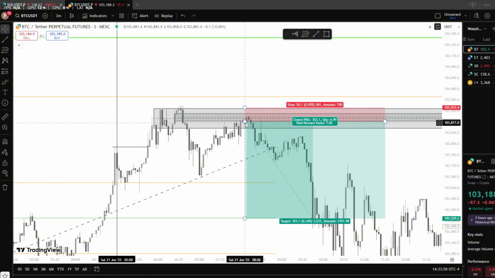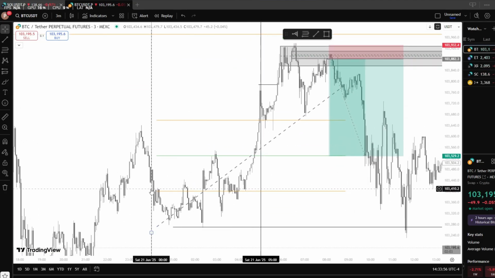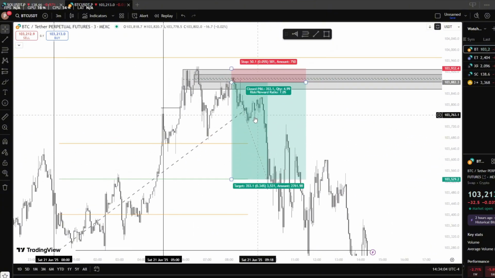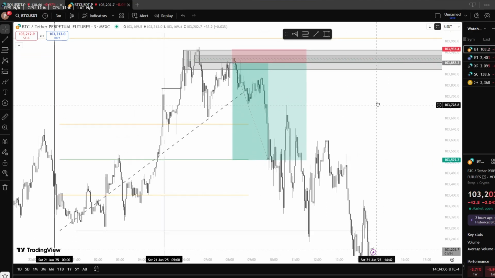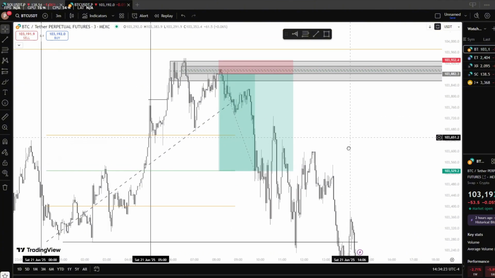Take a trade from the fair value gap or the breaker, depends on price action, and SL just above, aiming down to the 50% of the range between midnight and 5. In this case, that allowed us to take a 1 to 7 risk to reward trade. You could start aiming towards these liquidities in premium discounts. In this case, it's the liquidity in the discounted range. So you could have aimed for here, or even buy side liquidity there. In this case, I just aimed for this one.